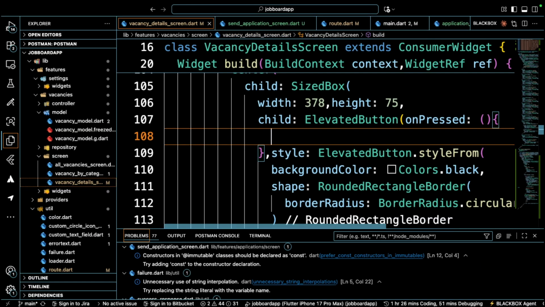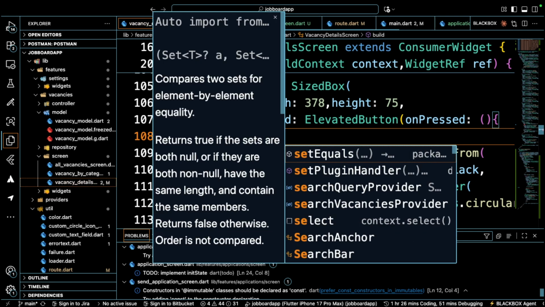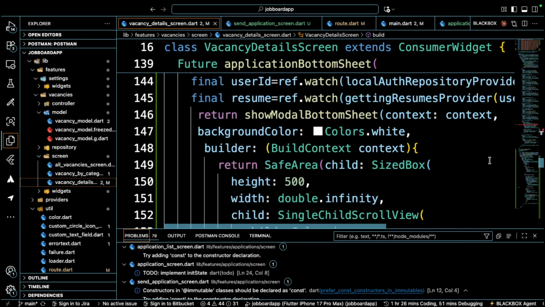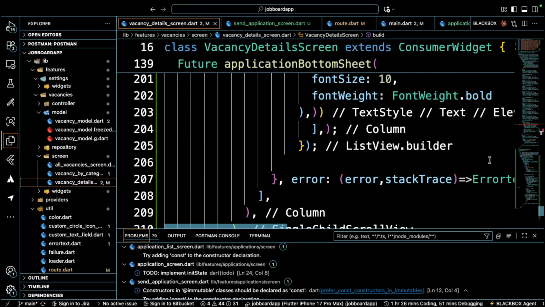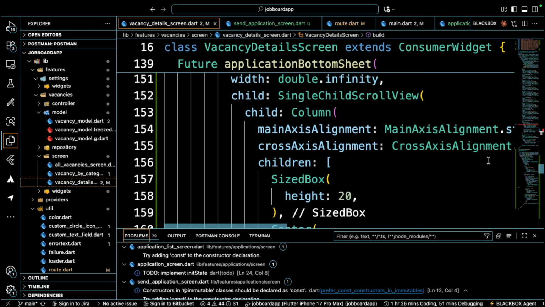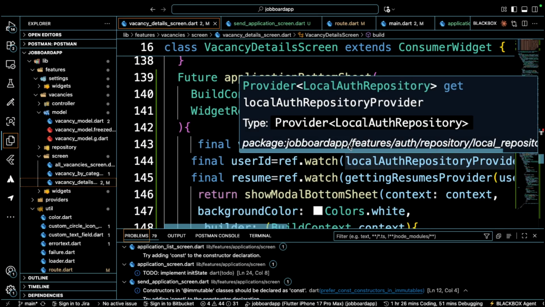Then what we're simply going to show is send. Okay, what did we name our bottom sheet? We named it application bottom sheet.